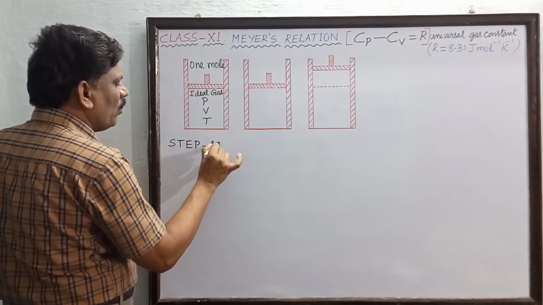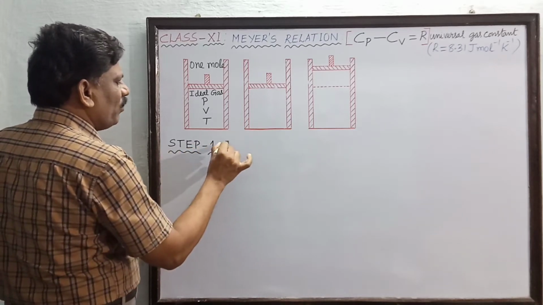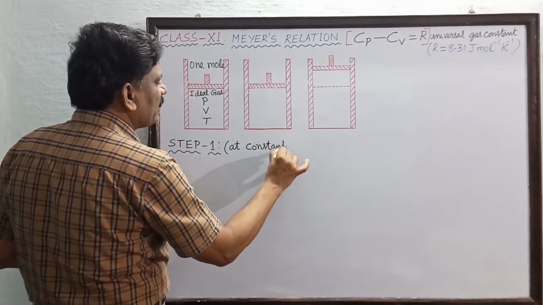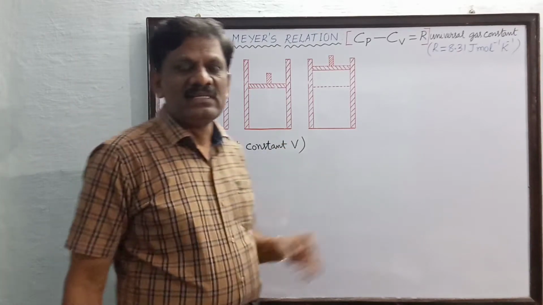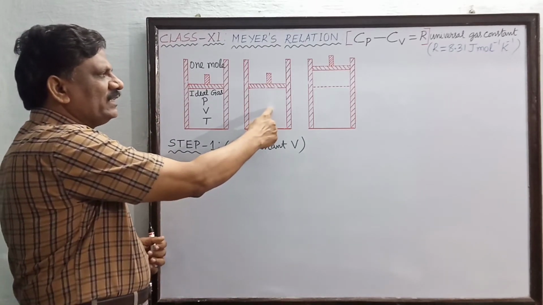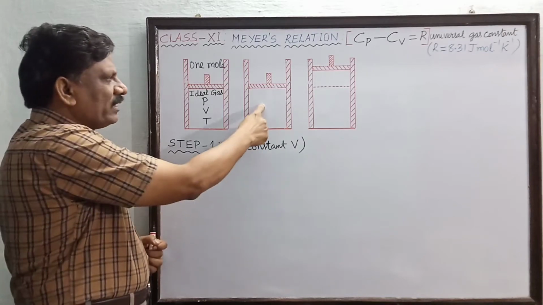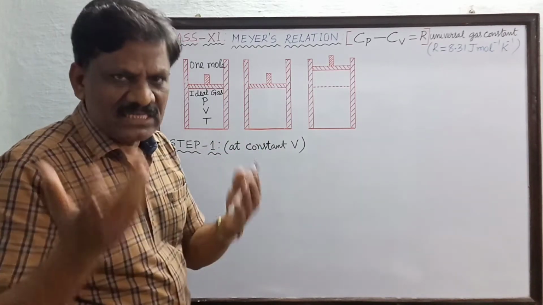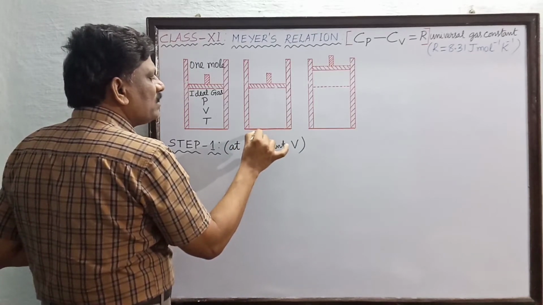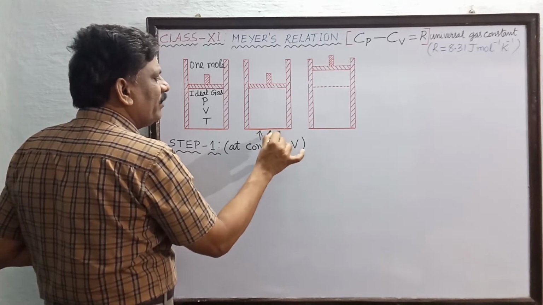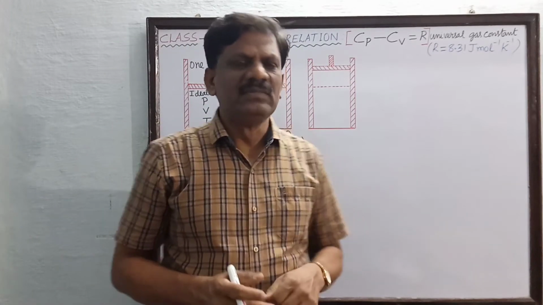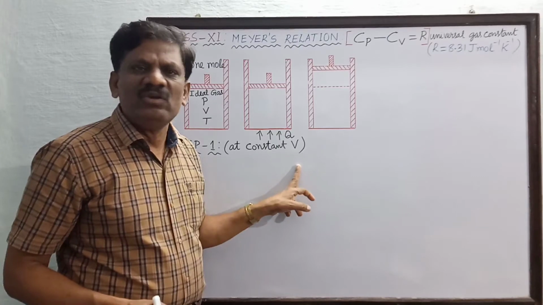So what is the step 1? In the step 1, it is performed at constant volume. This is the first step. So you can look at the picture here, the second picture for the first step. So I am going to supply some heat to the system through the conducting base. So you see here, I am supplying some heat, namely Q joule. So Q joule of heat is supplied to the system by keeping the constant volume, is it not?